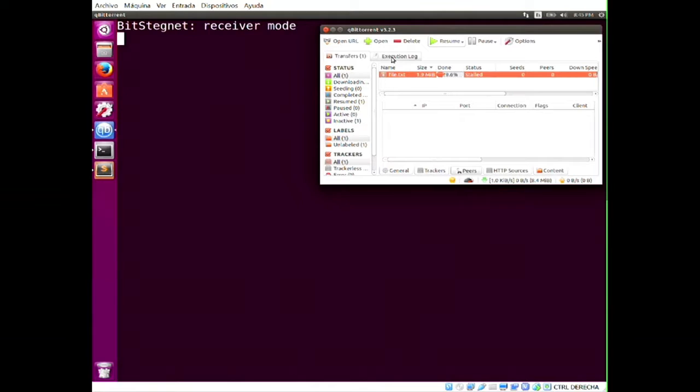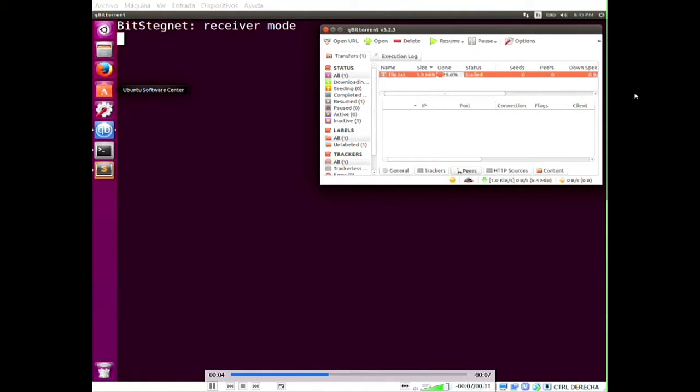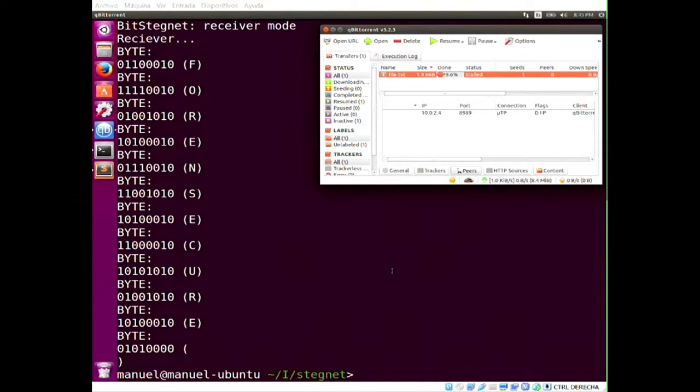It's the state when, in the first video, the torrent was stalled in this part. We had to go to the transmitter, resume it, and then the transmission will start. This is the receiver computer, and there you go. This is done in a video, but we will show you this live afterwards, so you can test with the message and all that.